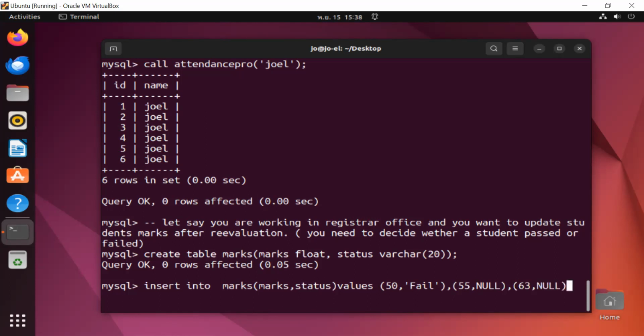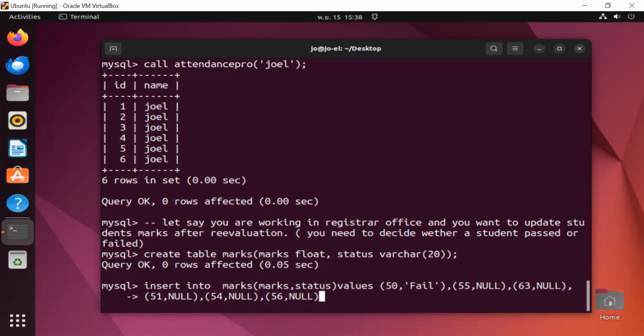And let me put here one more part, which is 51. Null. And I'm going to put one more part here, which is 54. Null. And I put here 56.